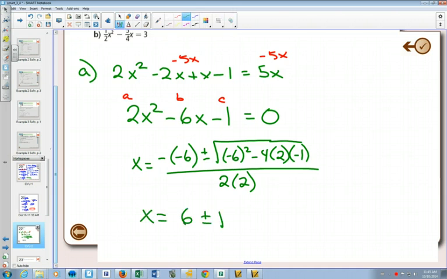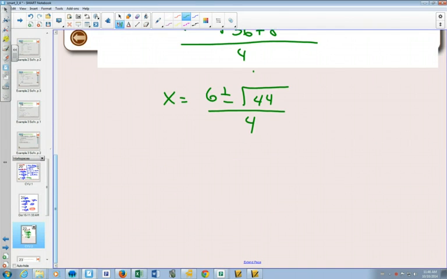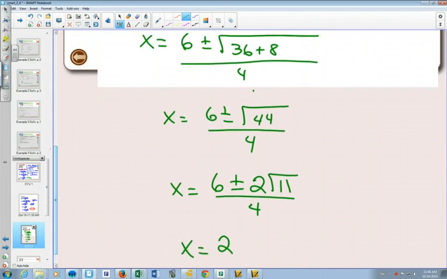We're going to get 6 ± √(36 + 8) over 4. 6 ± √44 over 4. You have to ask yourself, can you simplify the square root of 44? You can. It's going to be 2√11. Can I factor anything out of the top? A 2. That'll leave me 3 ± √11 over 4.